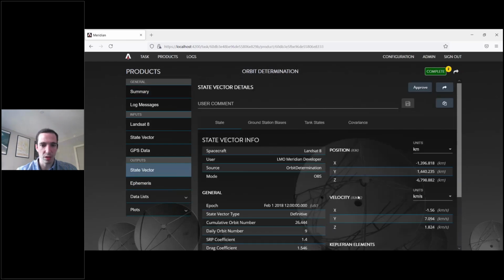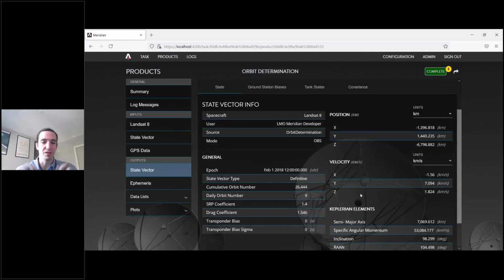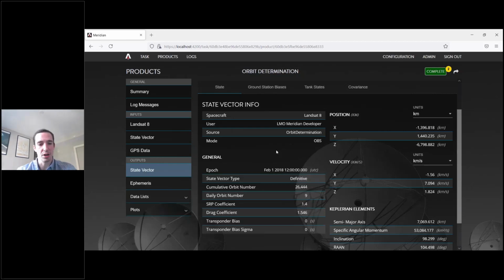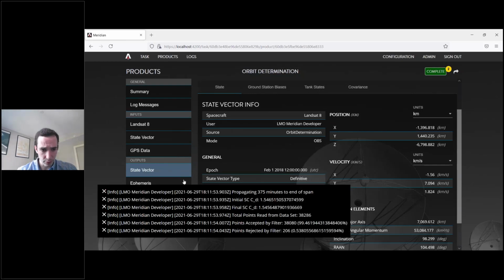So we have this definitive state, which we would then use for both maneuver planning and ephemeris generation. This is our definitive output state that the common filter solved for using yesterday's definitive state vector and processing our GPS data. This was our state 24 hours after our input state.